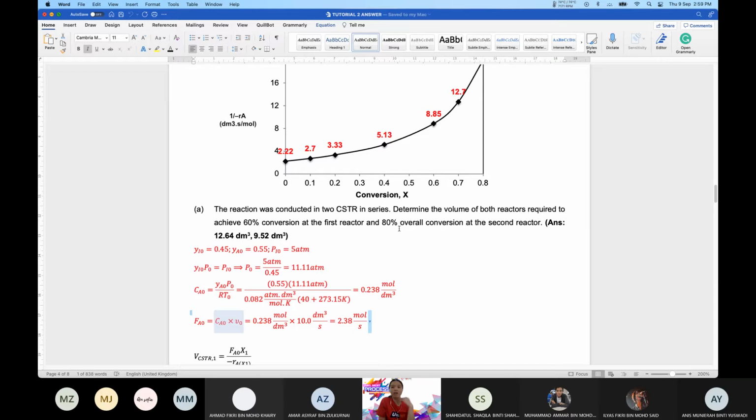Kalau kita ada gas phase, we know temperature, we know pressure, we can find the concentration using ideal gas law. Okay, harap kamu masih ingat kita belajar chapter 2. Asalkan tahu temperature, tahu pressure and dia adalah gas. Dia mesti gas. Liquid pun tak boleh guna sebab equation ni daripada ideal gas law. The equation says kita boleh cari CA0 equals to YA0 P0 per RT0.